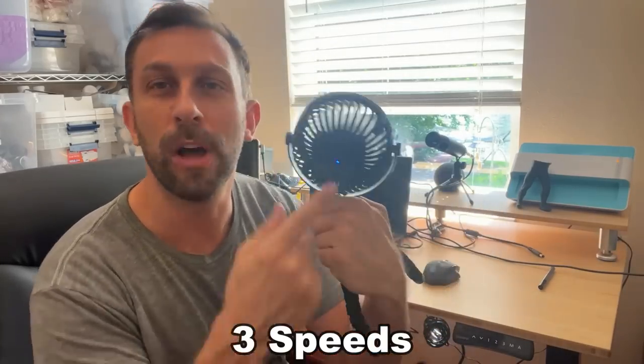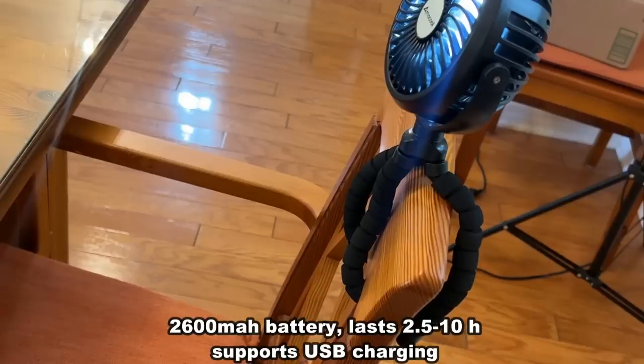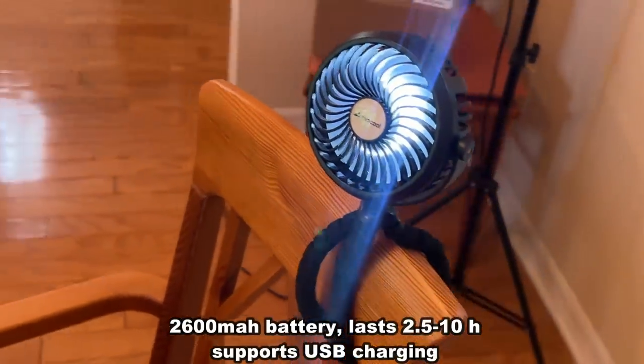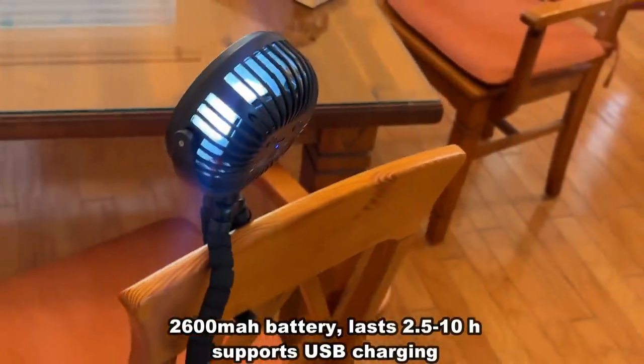Because it has that long lasting battery, you can take this thing just about anywhere. You don't have to plug it in. It's a mini fan — power is 10 watts — and this thing is fantastic. I can put it on my kayak or my bicycle and have a little fan there anytime I need just a little bit more air.